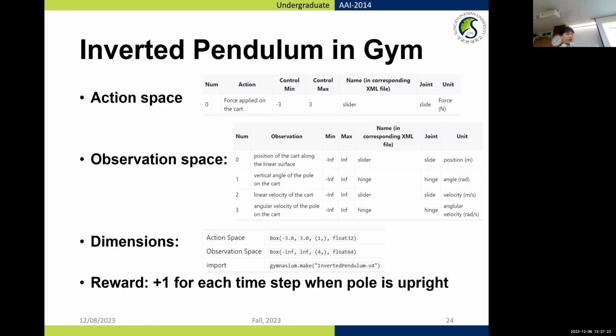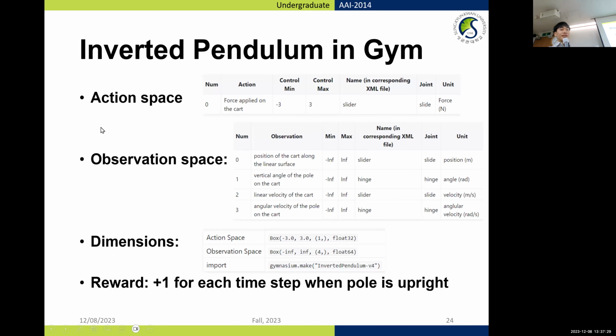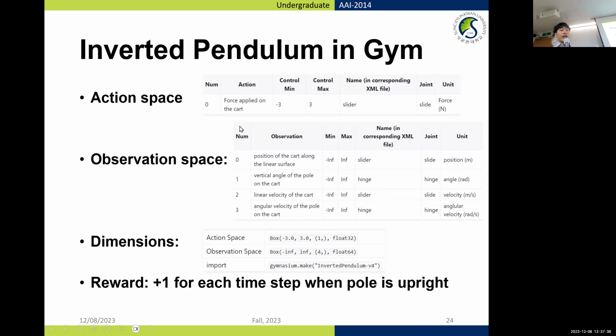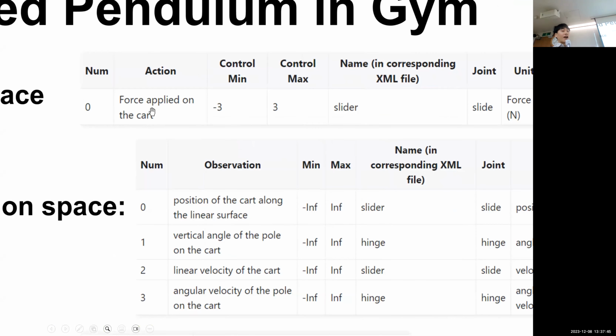Another environment is the inverted pendulum, which is actually similar to this cart pole. One difference is the action space. Previously I mentioned that the force is fixed in the cart pole environment, but in this inverted pendulum the force is not fixed. We want to learn this force, which falls between -3 and 3.